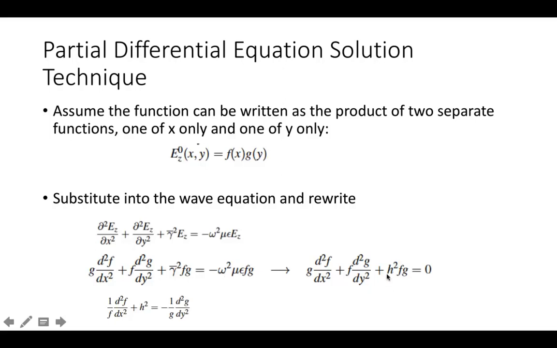So you can do a substitution for h, and then you can do a little mathematical rearranging and put all of the terms in f on one side of the equation, all the terms in g on the other side of the equation. And because this equation has to be true for all values, then basically the left-hand side and the right-hand side will both have to be equal to a constant, and it'll have to be the same constant.